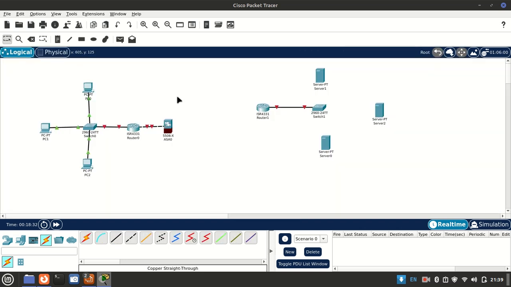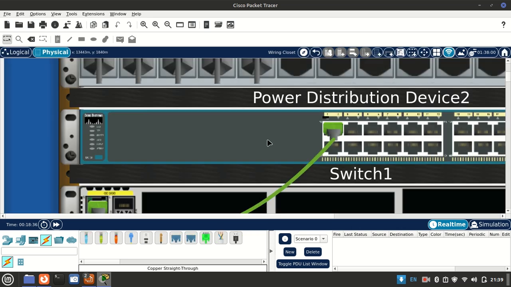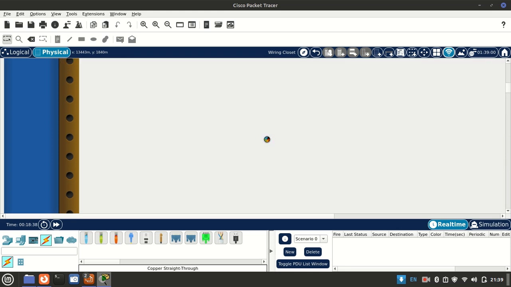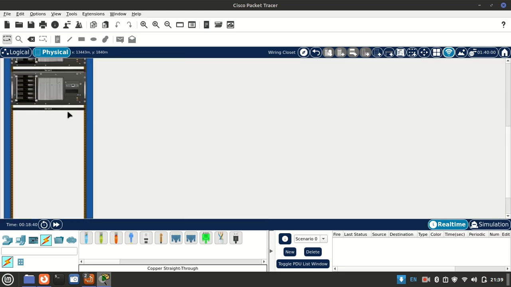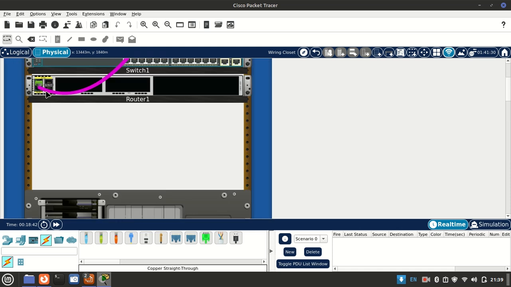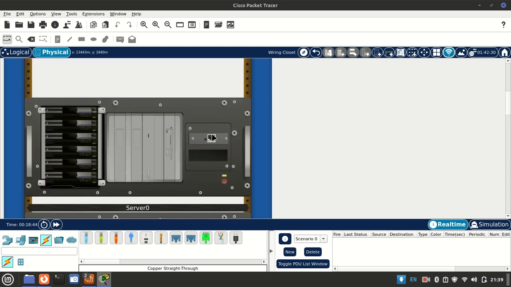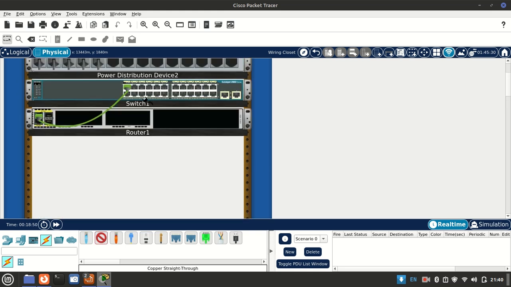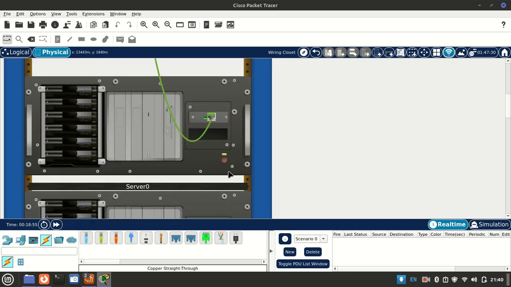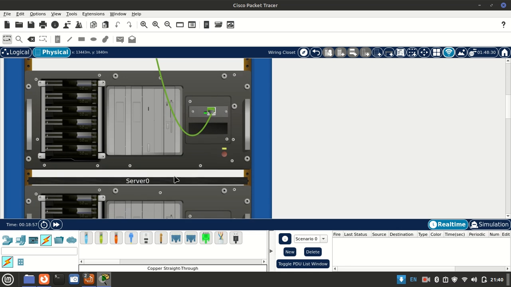Then I need the servers to be connected to the switch. If you go back to the logical view, by the way, you will see it happening as well. So let me go back to the physical and proceed with the other devices, like the servers. Okay, go to this server. You'll notice the server only has one port. So I'm going to take a copper straight through, connect it there, and then the other end, I'll take it directly to the switch. Perfectly fine. I've got a cable going there. And the server is on, so we're good.